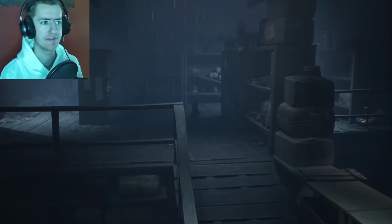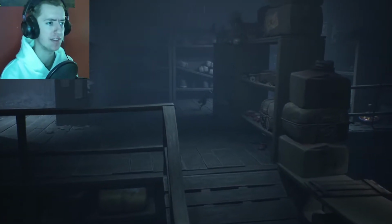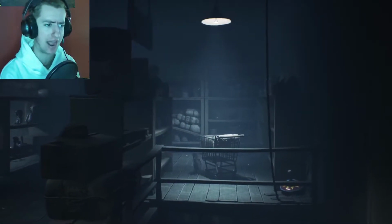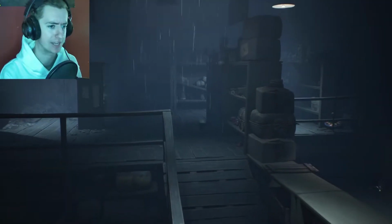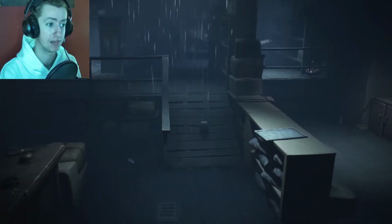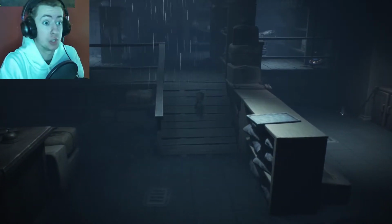We're on our way to find our lanky-legged friend, because once again, he has found himself trapped by the Slender Man. So we are on a mission to get him back. Obviously, we don't want to leave our friend behind. There's electrocuted water on the floor.